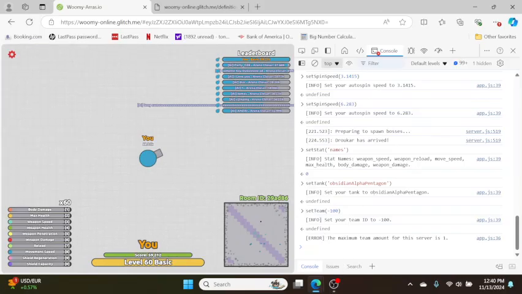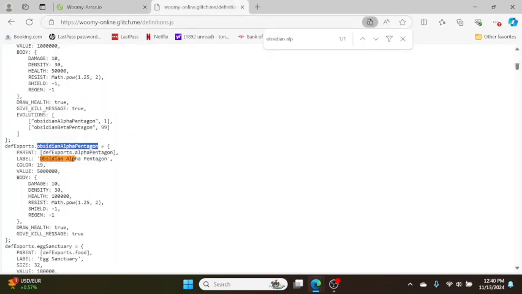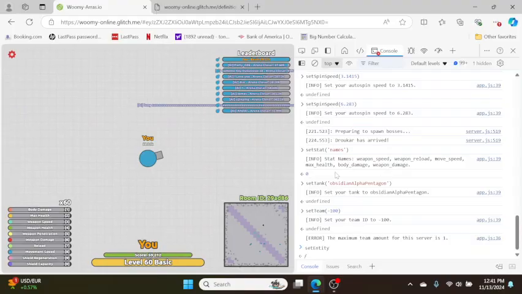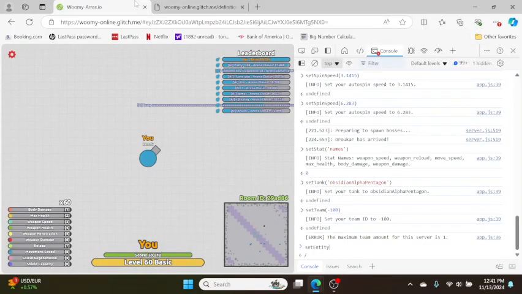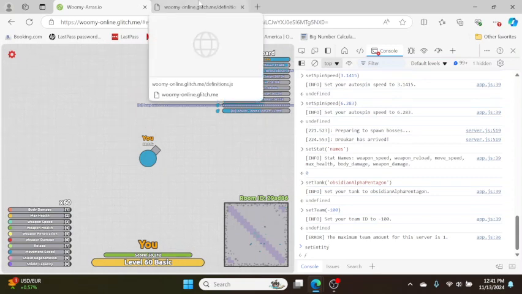To change entities you can spawn, remember set entity, use this page of definitions, wumionline.glitch.me/definitions.js. Look up the name of what you want to use. Use its def export's name. If you want to spawn a boss, look for the AI counterpart and use that for the set entity command. And then you can spawn a boss that has a proper AI. Most bosses that you can't normally encounter don't have an AI, but a few of them do. So just look around for those and see if you can find any.